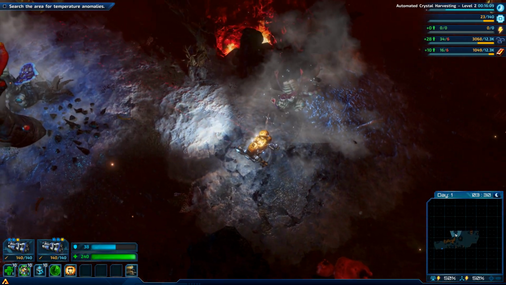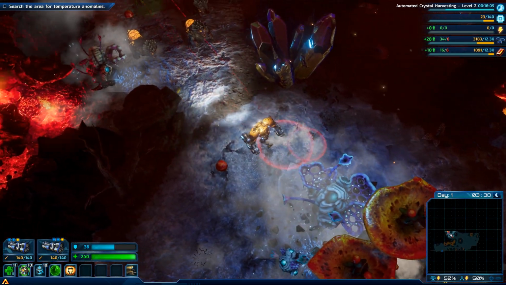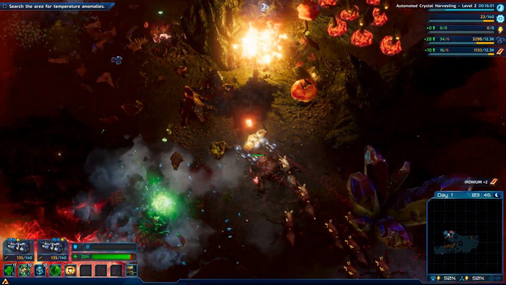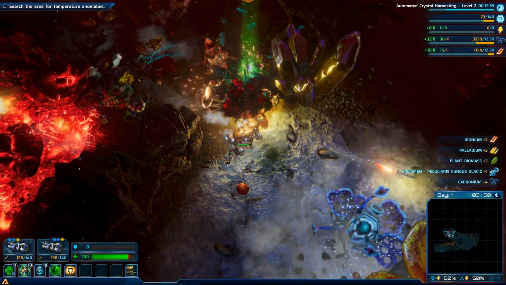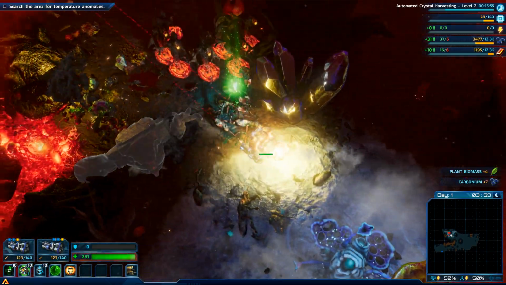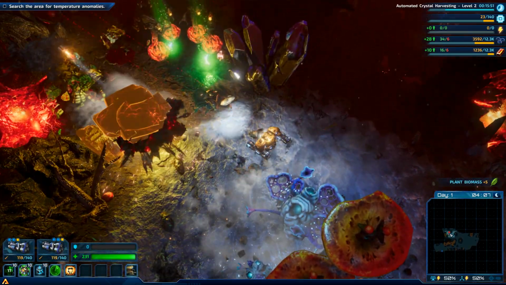All maps in the Riftbreaker are procedurally generated from specially crafted world components. No two playthroughs will ever be the same, as you decide on the order of your priorities. The Riftbreaker is coming this autumn to PC, Xbox Series X, Series S, and PlayStation 5.